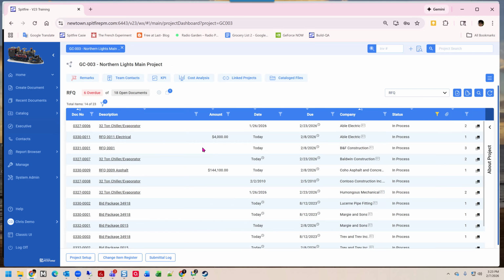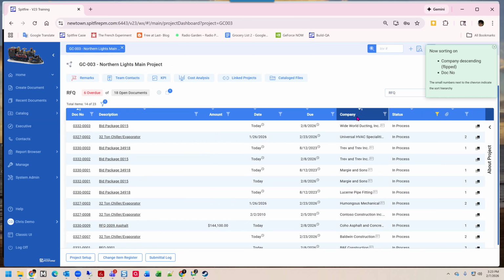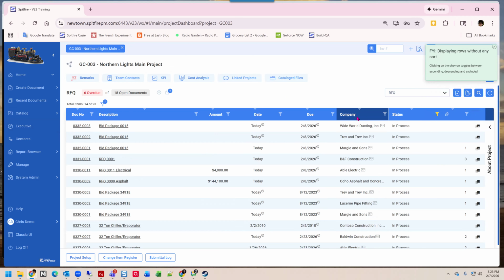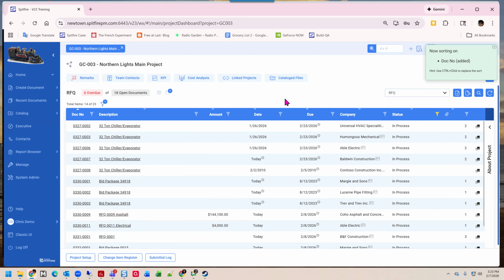But that's the idea. And again, if you want to always start by thinking primary, secondary sort, just do that control click. You can't see that I'm doing it, but I'm pressing the control key, control click, so that anything you click on after that will be your primary sort. I'm going to end with this sorted on here because that's the way it was before.